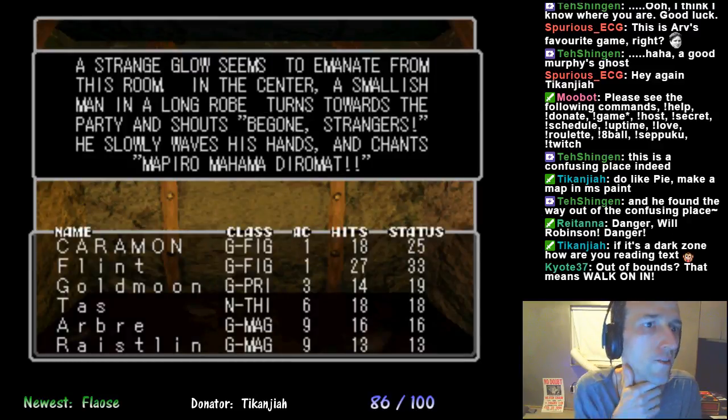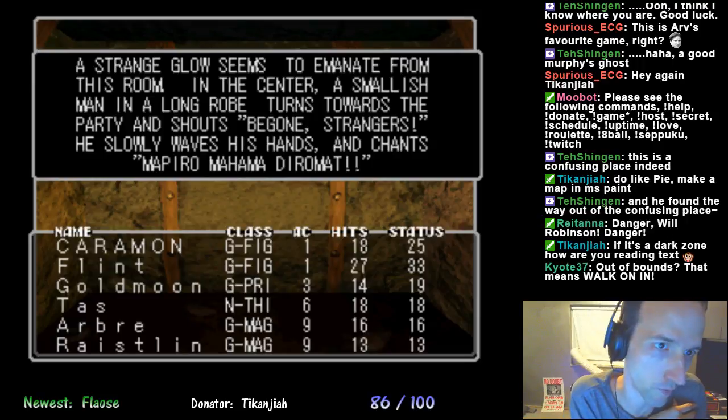A strange glow seems to emanate from this room. In the center, a smallish man in a long robe turns towards the party and shouts, "Be gone, strangers!" He slowly waves his hand and chants, "Mapro, Mahama, Dryomat!"